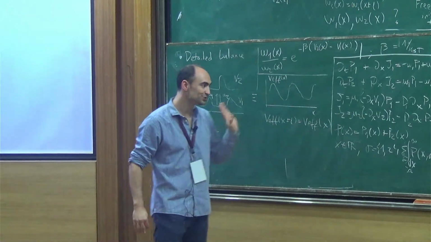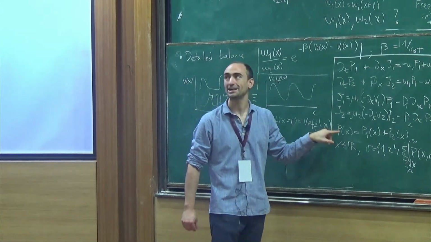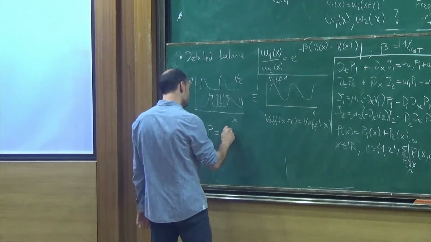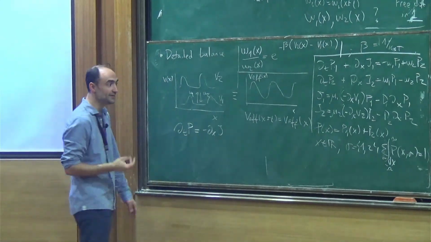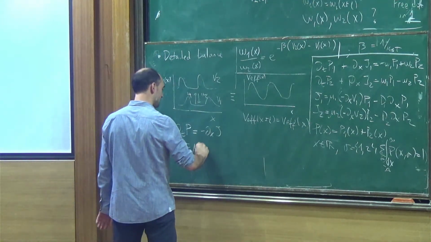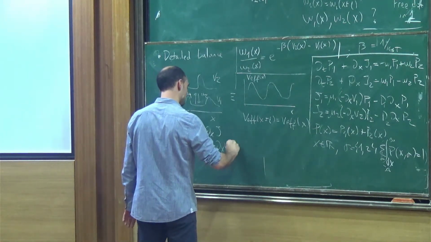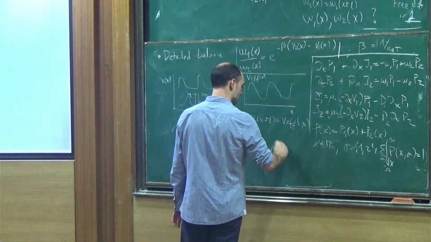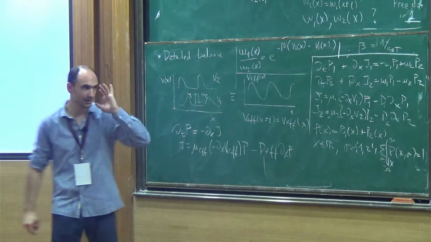You start from here and you show that the total probability, or the marginalized probability for x, obeys minus partial x of J, in which J has an effective potential. So now J equals mu effective minus partial x of D effective times p, minus D effective partial x of p. So try to manipulate this at home. It will take you a while.